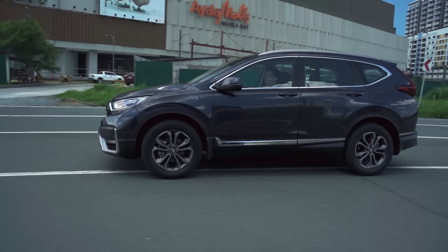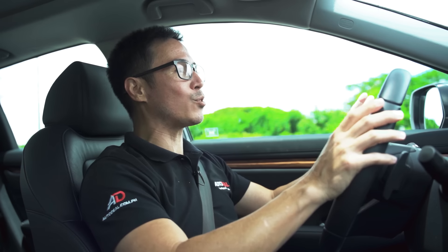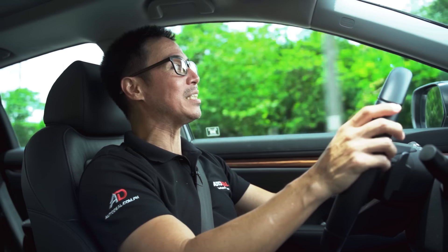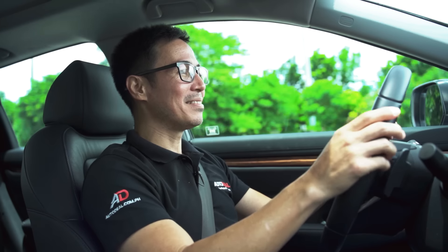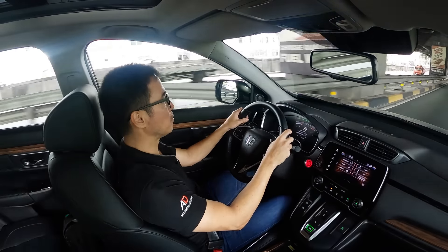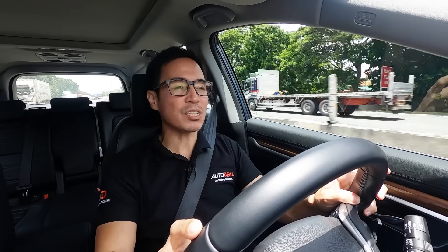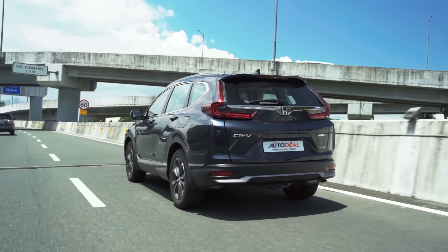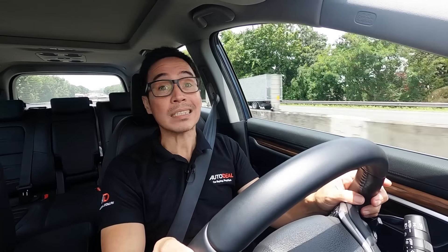The ride is actually pretty surprising. Yes, it is a CR-V crossover, so you'd expect it to be quite compliant on the road, but it's the diesel engine that really throws you off — what the hell is going on? And then you realize, oh, it's the seven-seater diesel CR-V. I will say though that the isolation does need help — not from wind or tire noise, but from the engine. In the previous generation you could hear the diesel, but in this one it seems much more apparent. It's not catastrophic, but it is noticeable. Thankfully, there are eight speakers inside this automobile which will drown it out quick, fast, and in a hurry.